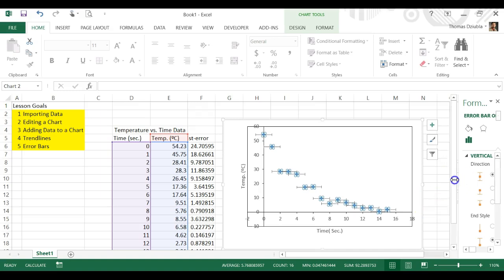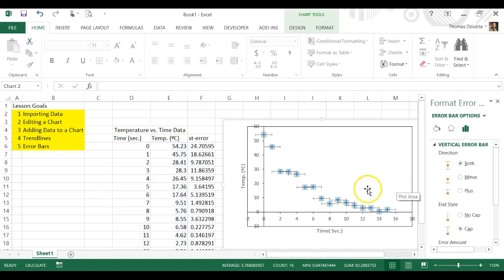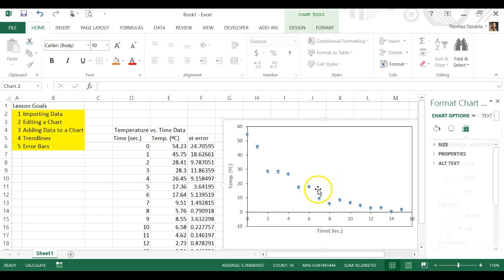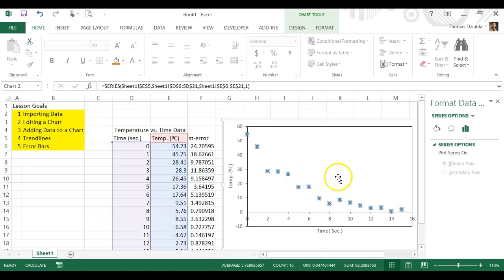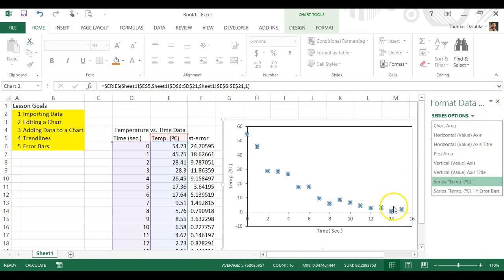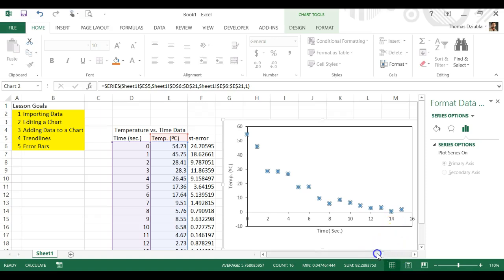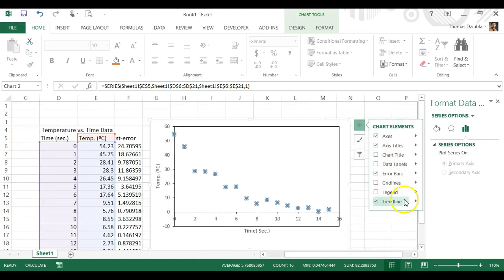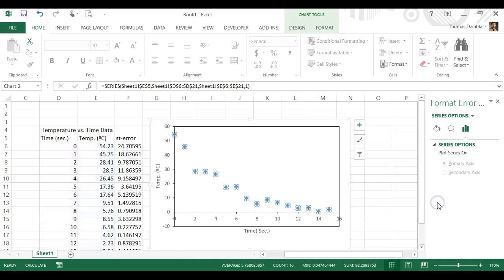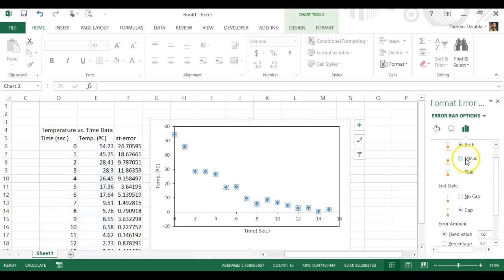And if you go to more options, and again, it's always disheartening that we see weirdness in Excel, but I'm going to highlight the Y-axis error bars and delete those. And then I'm going to go to the X-axis error bars and delete those. I've got to go back, and I'm going to go to the X-axis ones. This is what we really want: the vertical error bars, the Y-axis error bars.